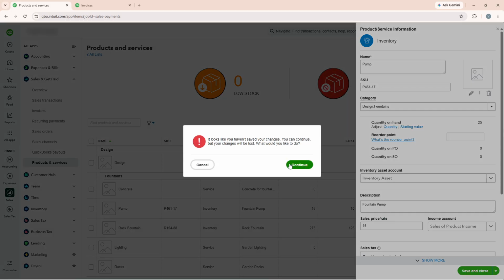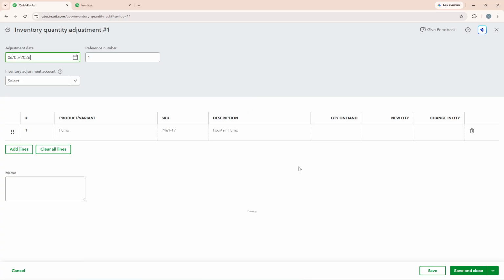Next, look for the Quantity on Hand section and click Adjust Quantity. This option allows you to manually update the item count when the amount in QuickBooks doesn't match what you actually have available. Enter the new quantity on hand based on the correct inventory count. This should reflect the actual amount you want QuickBooks to track moving forward. Take your time here, because even a small number change can impact reports, stock availability, and inventory value.